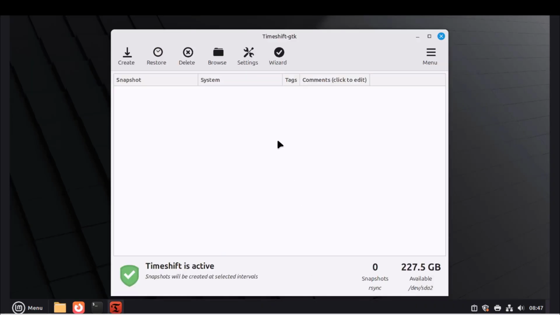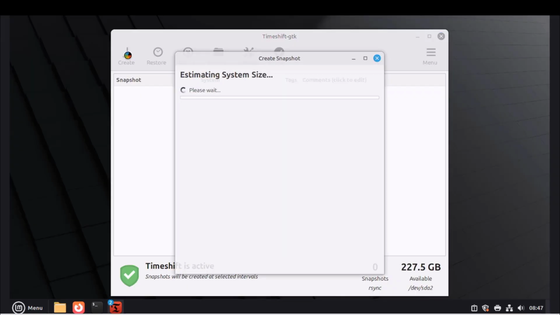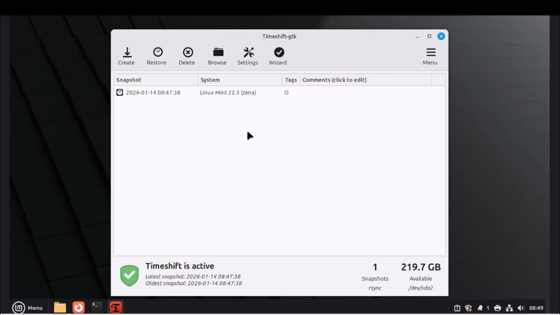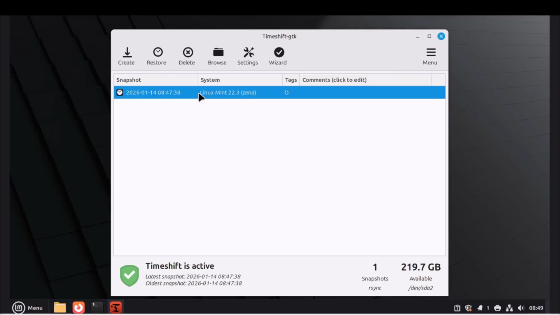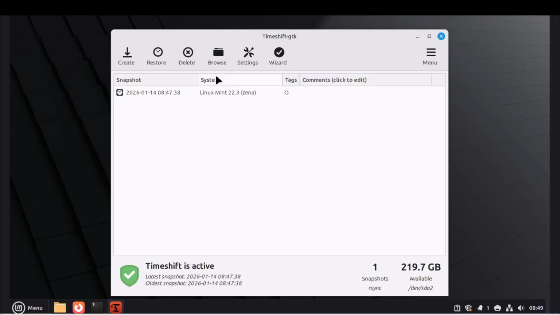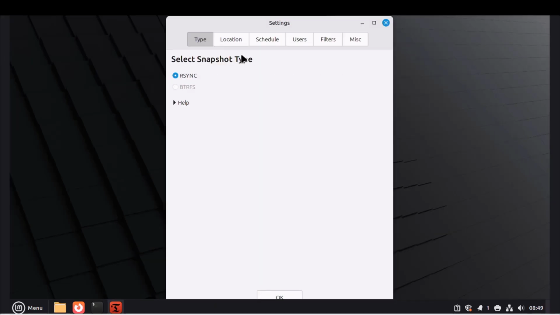I'll click finish. So I'm going to click on create. It's creating a snapshot. So the snapshot is complete. I can also restore. This is the settings.